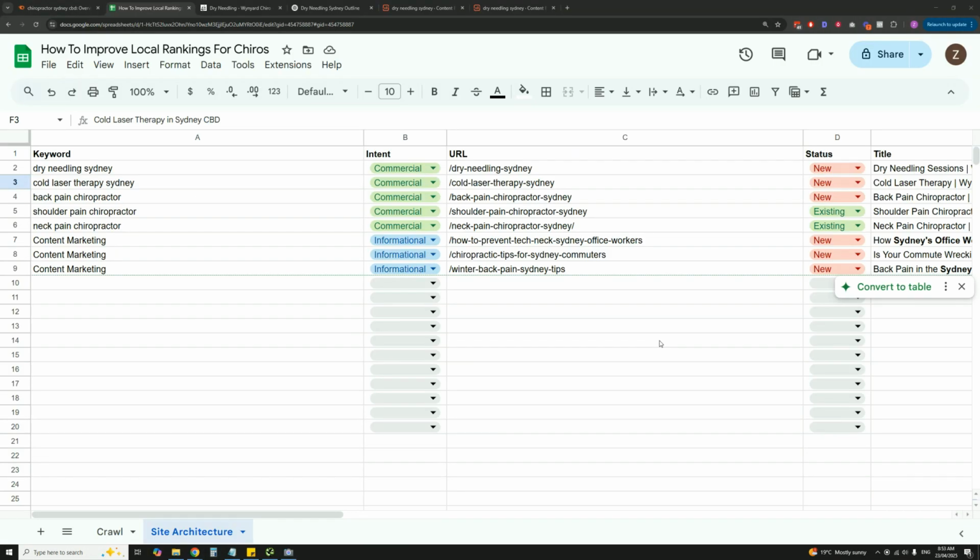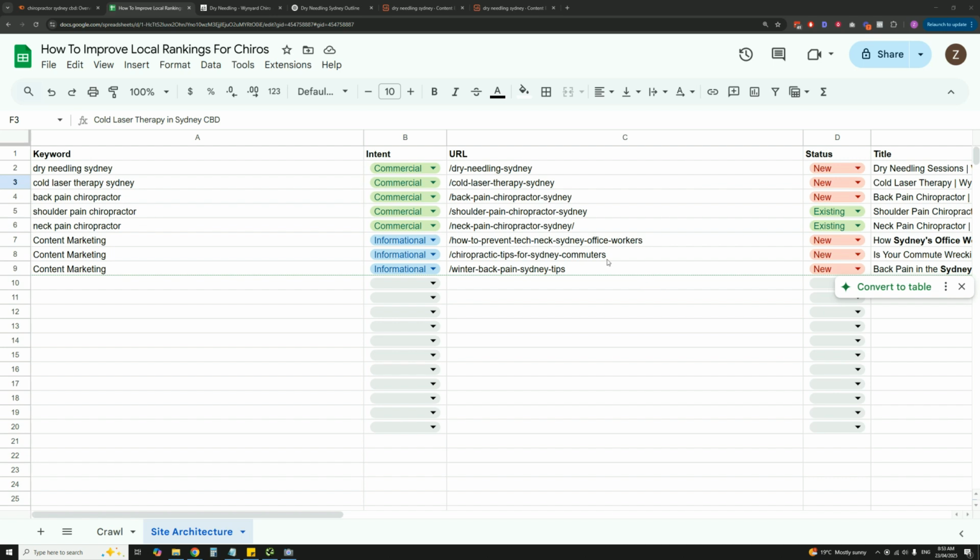Now, the next step is to start looking at their sitemap. So we've already had a look at their technical site setup. We've had a look at their site architecture and just overall how their pages are structured based on their URL structure, their titles, and the content. Now, what I want to do is start to actually optimize each of their URLs for the target keywords that they want to rank for.